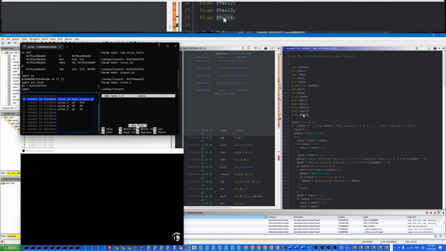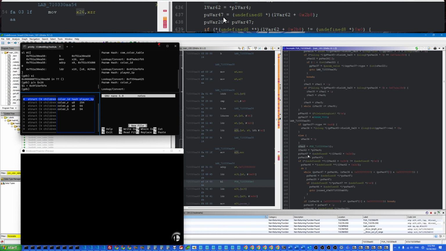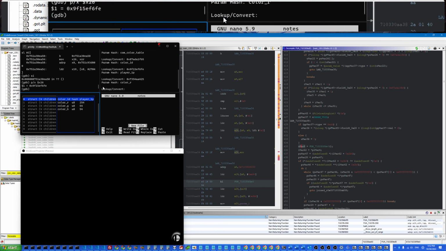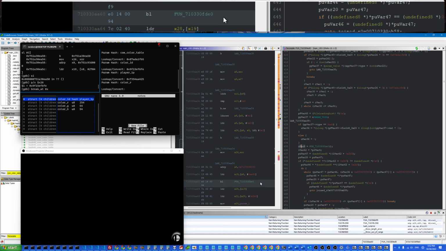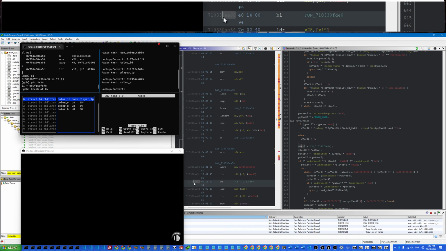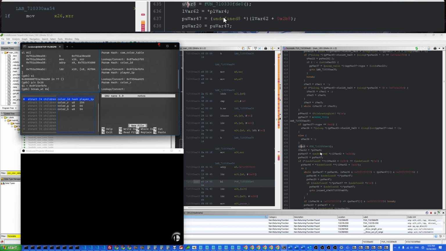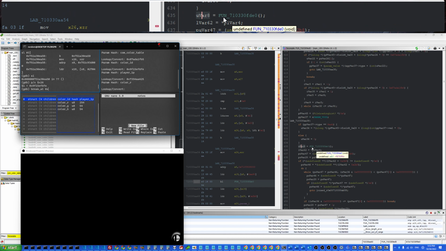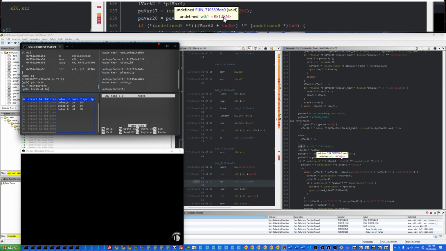So what we could do now is just go back here, break over here. Well, actually, my bad. Yeah, we could break over there. So break at 0x. If we break on the BL, that means we could see what struct it is, what hash it is, by printing out the x26 register. But if we want to see what this function returns, as you can see here, it says W0 is what gets returned.